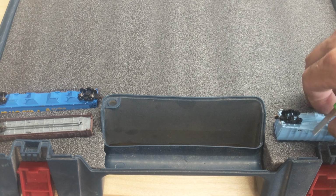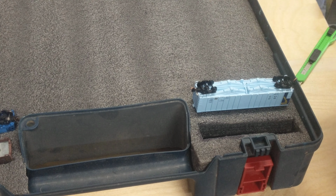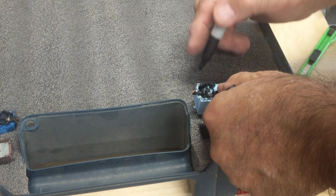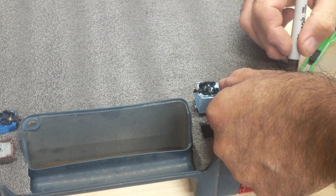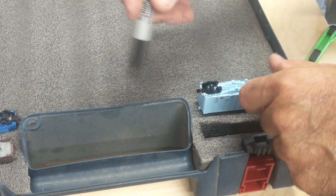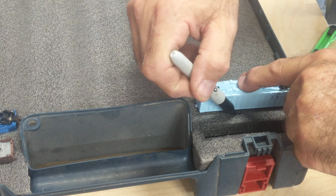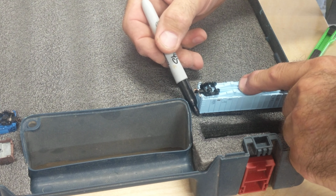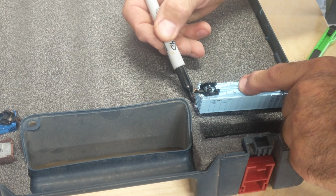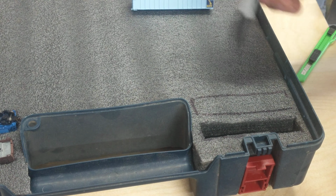So I'm going to just real quick outline this car, and that's what I do. I just take a Sharpie, put the car down, and outline it. And you might say, hey, you're going to get Sharpie all over your car. I rest the edge of the Sharpie body, not the point, against the car. And you wind up with something like that.